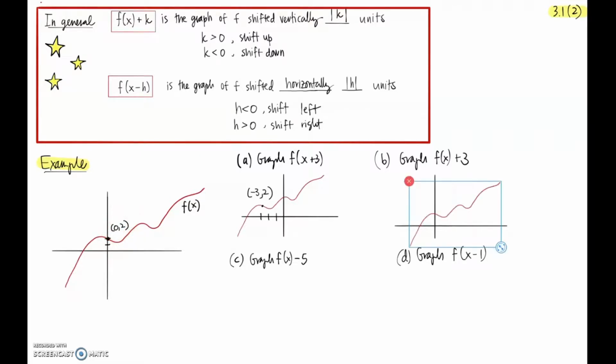So here's our original function where it is sitting originally, and I'm going to take it and move it up 1, 2, 3 units. And then I have to think, where did my point (0, 2) go? It went up 3 units, so where does that land it? Let's see, it was right here at (0, 2), and it went up 3 more units. 1, 2, 3. So here that point got shifted to (0, ?). What should this number be here? How about 5? Okay, we're doing great.